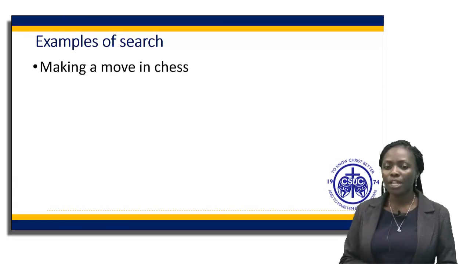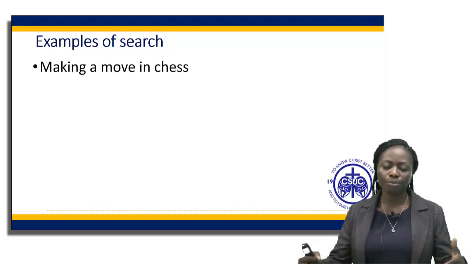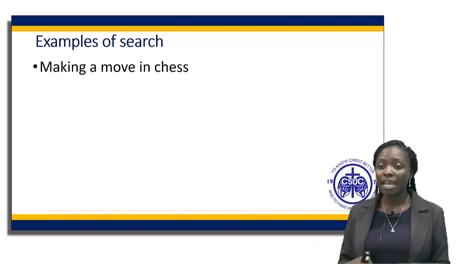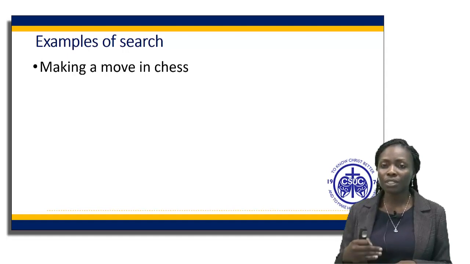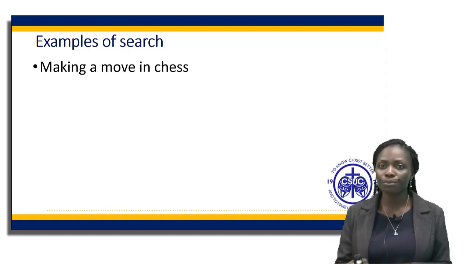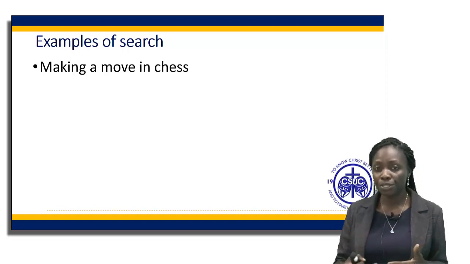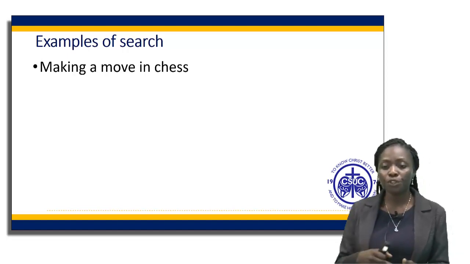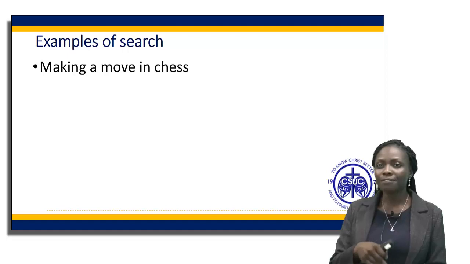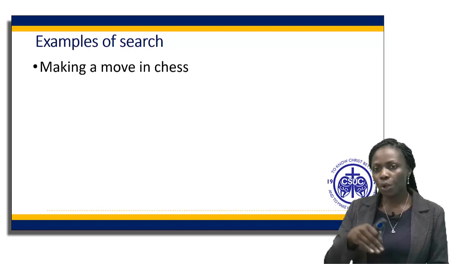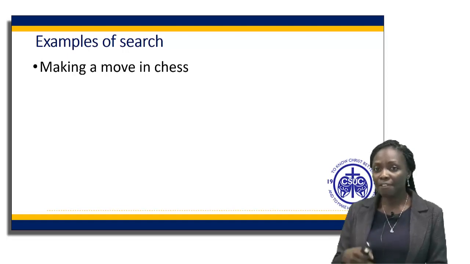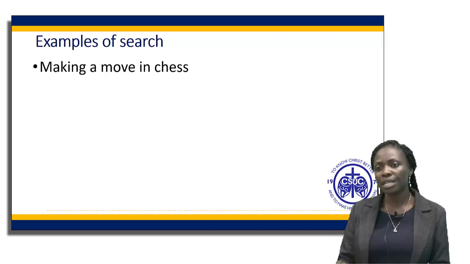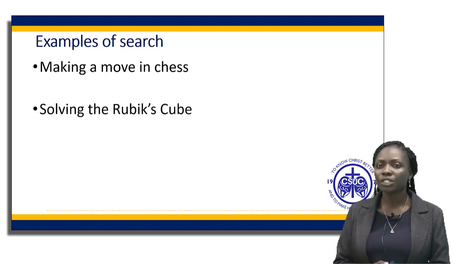Examples of search. When you are playing chess, chess is a board made up of white and black squares. You need to think 2 or 3 steps ahead of a move before you make the move. And in so doing, you need to evaluate the desirability or the utility function of every move that you intend to make. So before you move from square 1 to square 2, you need to find out how much closer that step takes you towards the goal of winning the chess game. Every chess player does that in order to see how desirable a move is before they actually take the move.